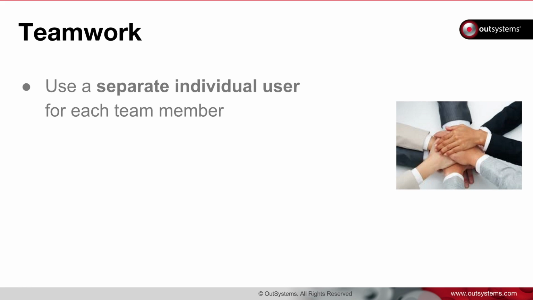Finally, teamwork. You should use a separate individual user for each team member. Now this is obviously for security reasons, to have accountability in case you have a disgruntled employee who starts to actually create damage in your applications. But without the security concern, more than that it is to help you more quickly perform fixes in your application.